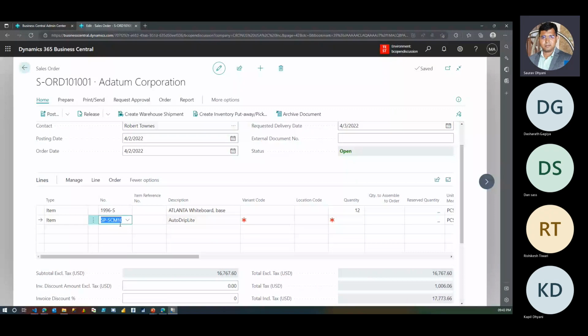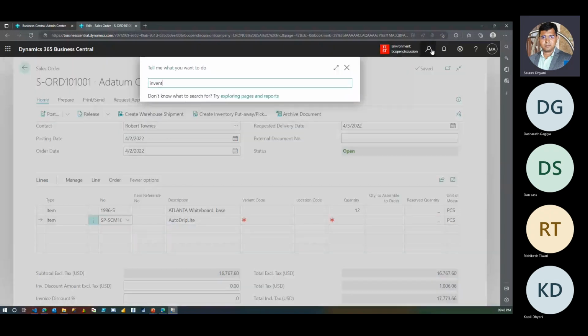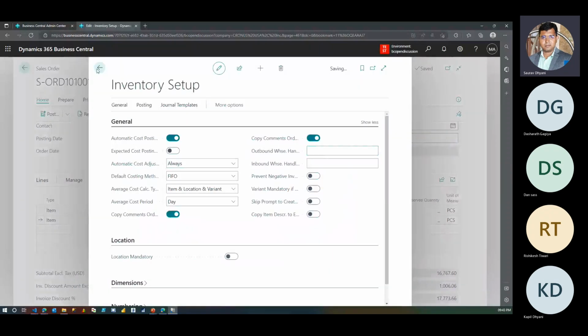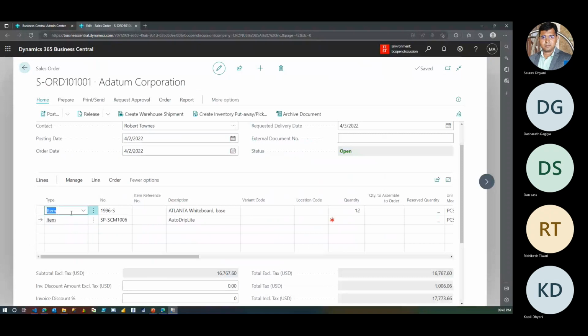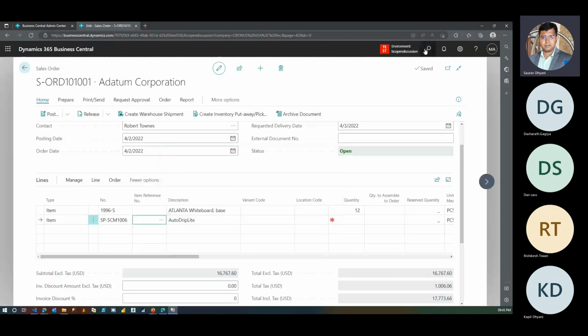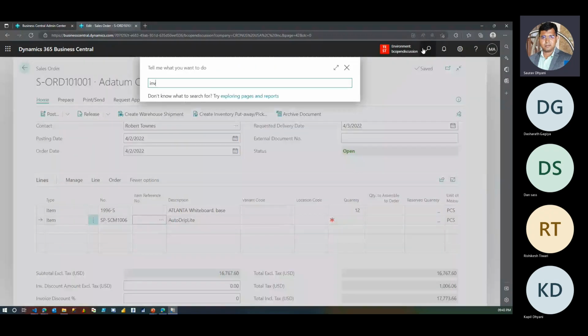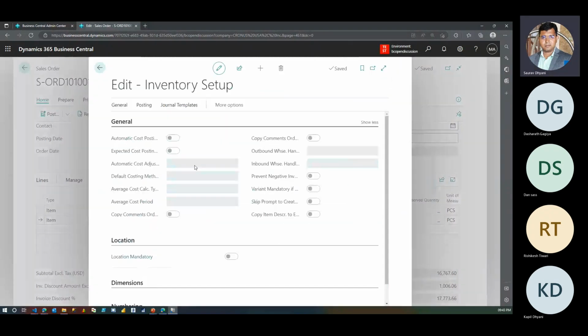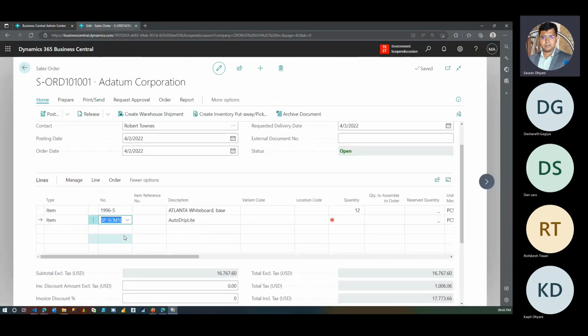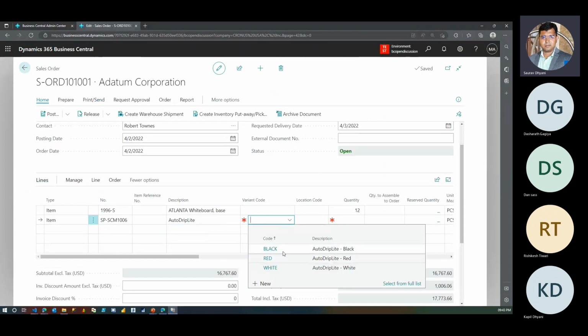So let's go back and disable this one more time and see the default behavior that was there in the past. So if we can check this, when you validate your item, it will not warn you that this is a mandatory field. But now if your customer uses variants, then they should enable variant mandatory if required, and based on the validation, it will automatically show you that a variant is needed at this point.